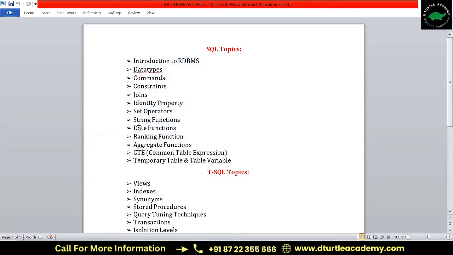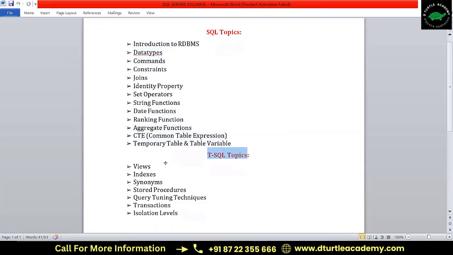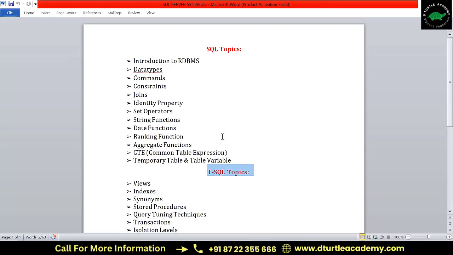Some functions are there: date functions, ranking functions, aggregate functions, temp tables, table variables. These are all the SQL Server concepts. And the TSQL concepts are views, indexes, synonyms, stored procedures, query tuning techniques, transactions, isolations, like that. These are only some concepts that belong to TSQL. These concepts we will discuss as part of SQL training.